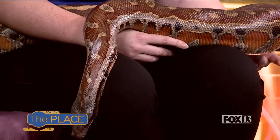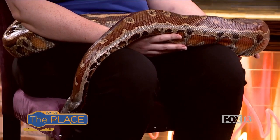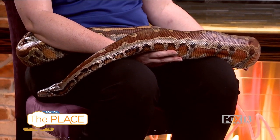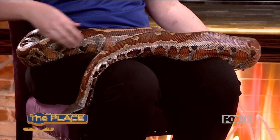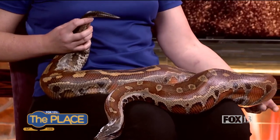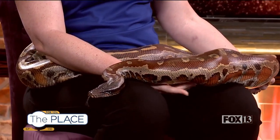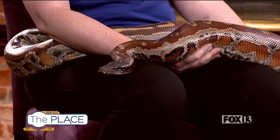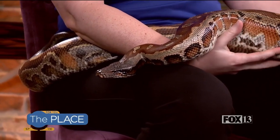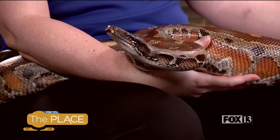She's an interesting looking snake. So the first one discovered was red, and that's how they got the name Blood Python, but then they started to realize that they're not all red, so they're starting to move into calling them more along the lines of short-tailed python because her tail starts right here. Just a little tiny tail. She's not that long compared to some of the other snakes you guys have. She's more of a ground snake. They don't have that tail to help them grab and climb in the trees, so she'll live at the bottom of a rainforest, and we'll bring out different snakes to compare with the kids and show off the big thick snakes like this and then the little tree snakes too.